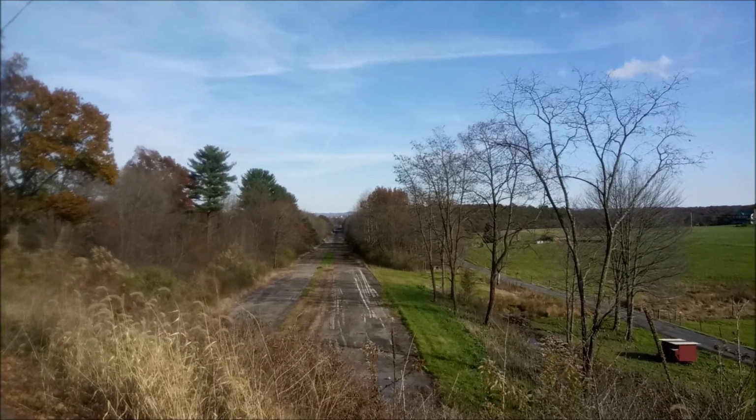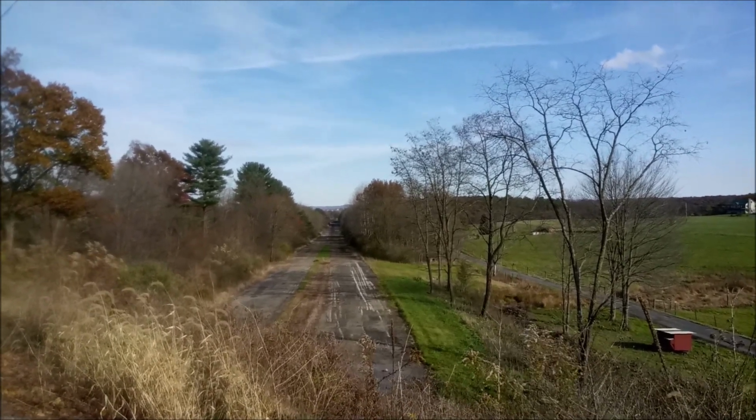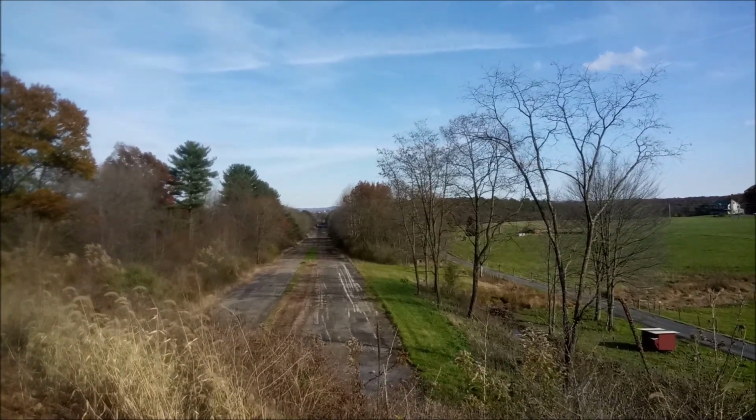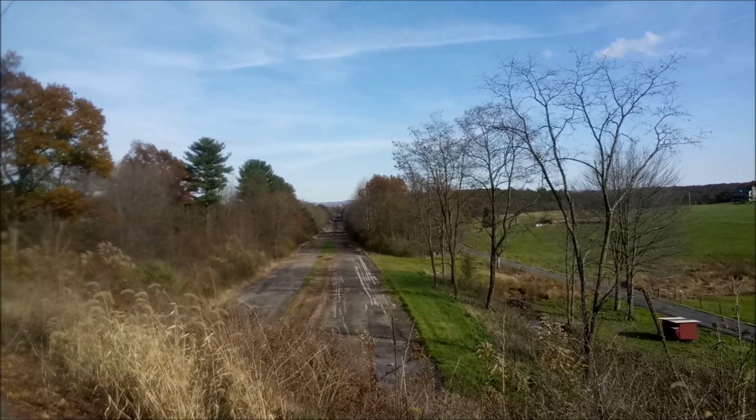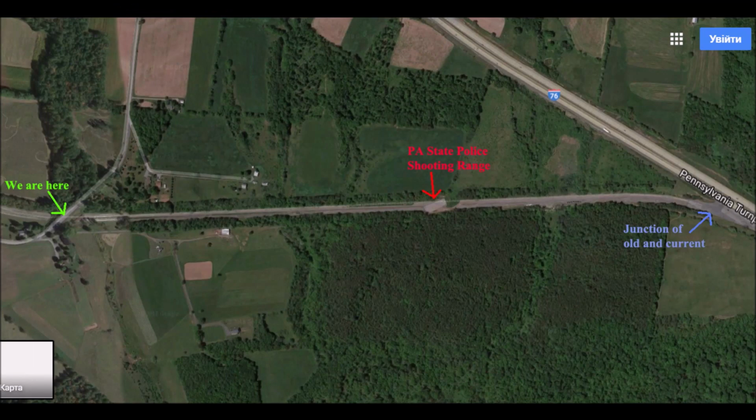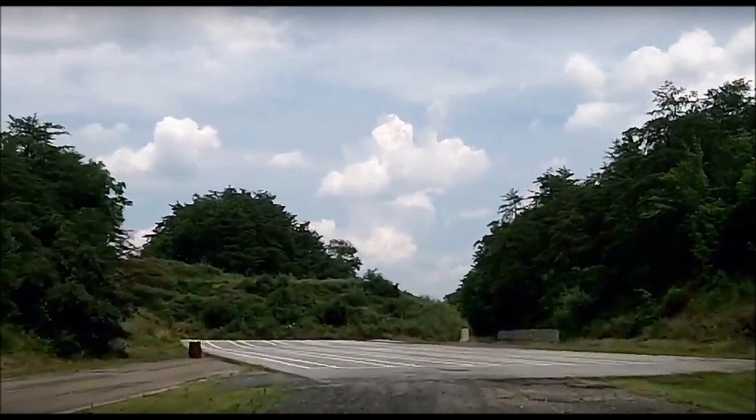And I do wish to stress right now that this 1 mile section of the easternmost end of the old turnpike is permanently off limits to the public. You should not trespass on it, and I'll give you one good reason why. On this map, we can see this last easternmost 1 mile stretch of abandoned pike, and we can also see that about 6/10 of a mile east from where we're standing, the Pennsylvania State Police have a shooting range. Incidentally, this shooting range used to be back where the service plaza used to be at, but when that section of old turnpike was turned over to the public, it was closed and moved here.